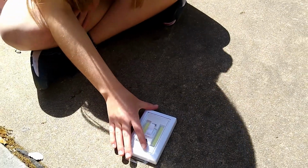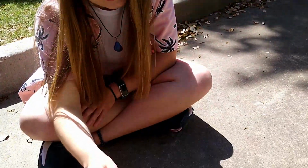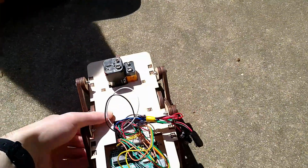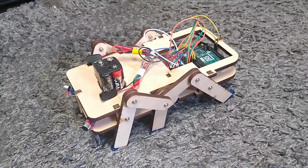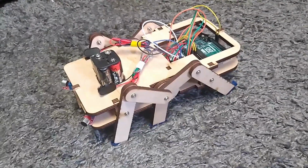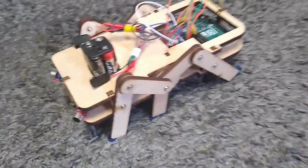So obviously this isn't the actual robot. Could you attach the plastic to it? This is the actual bot. Oh, when you said you built it, you built it. Did you want to see it go? No. Okay, well that's it.